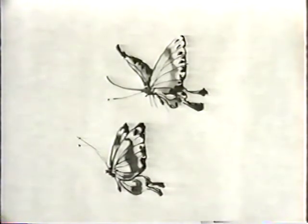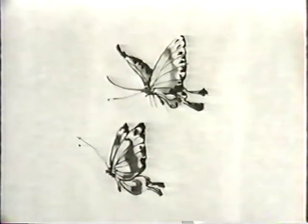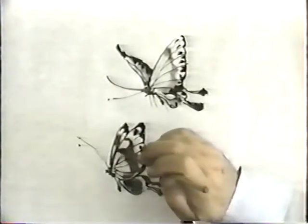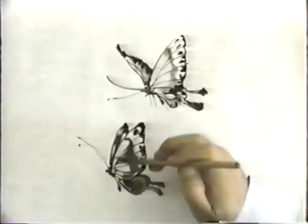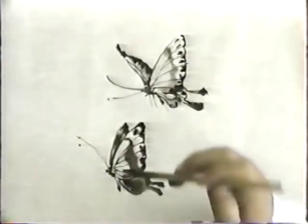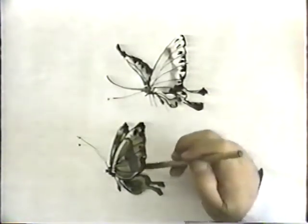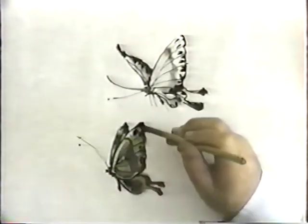I'm going to color them by using a different idea. This one will be yellow, this one will be... I purposely leave one place not touched. When the whole thing dries, this part will become a highlight.